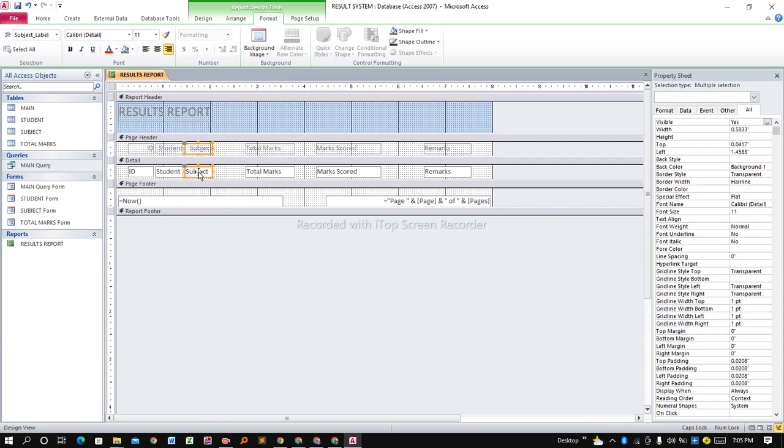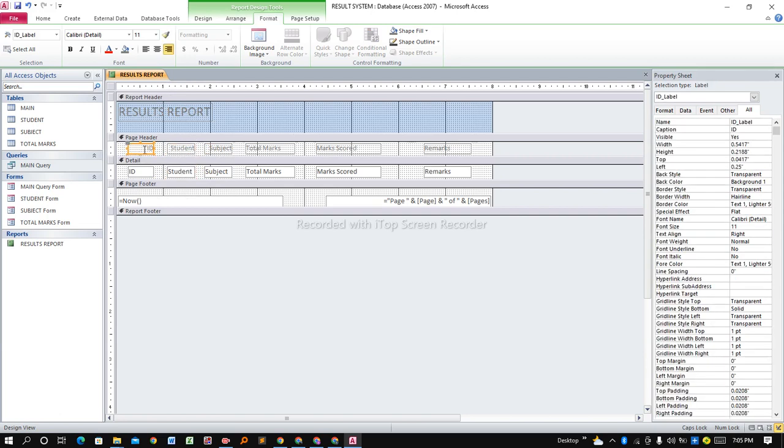Then you have subject, and still move them. Then student, like that. Then our ID, print them there, print them right there.